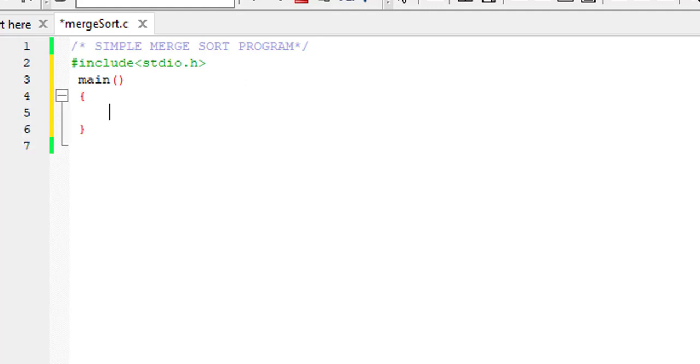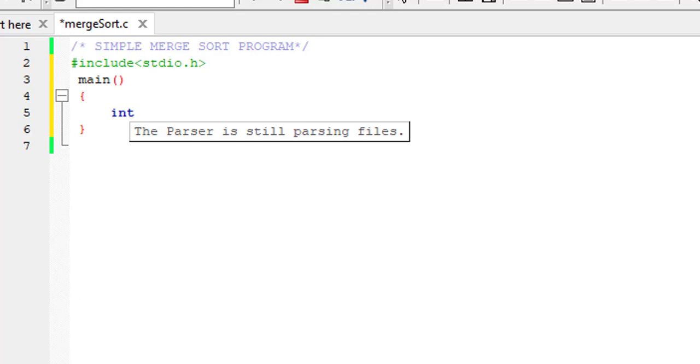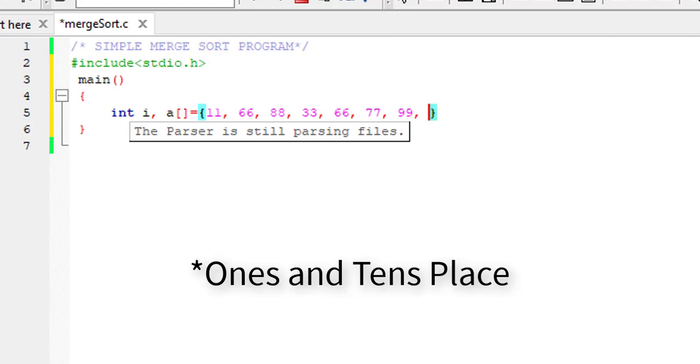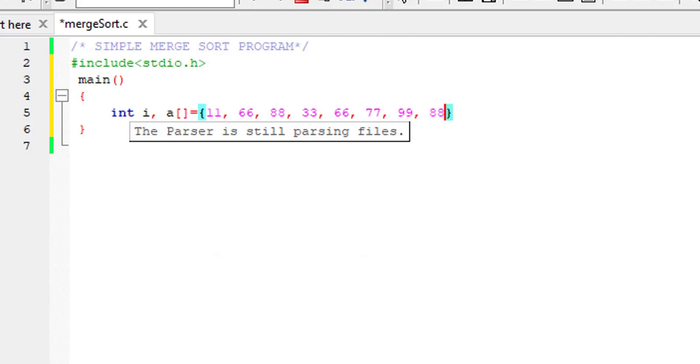So here we go, and in the main function we'll declare an integer and we'll declare an array a, and in this array we're already going to pass the values which we are going to store. We can also take the values from the user, but let's not do that. Let's, for the sake of simplicity, in order to understand the code, assign the values just right here. So I'm going to assign various values here. Let's keep it simple. I'm going to use 2-digit numbers so that we don't get confused, and the digits at the 1's and 10's place are going to be the same. So here we go.